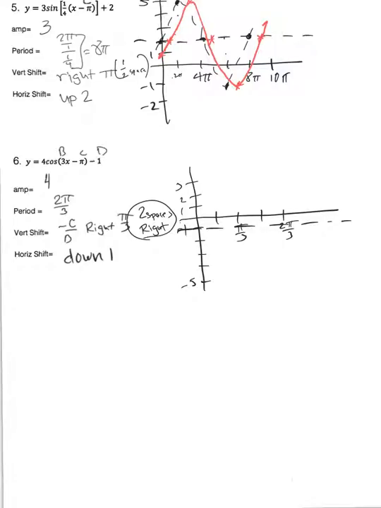This one is cosine. Cosine starts high. Now the amplitude is 4. So from here we're going to go up 4. And at 2 pi over 3 we're going to be up 4. At pi over 3 we're going to be down 4. And then right in the other two we're going to be in the middle. Now since we have to move this thing, I'm going to draw a dotted line. We have to move this thing 2 to the right. Please make sure that on your axis you go 1, 2. This is 3 pi over 3. Make sure you label that. I labeled it up here and I labeled it here. So when you add numbers to the right or to the left, you label them.